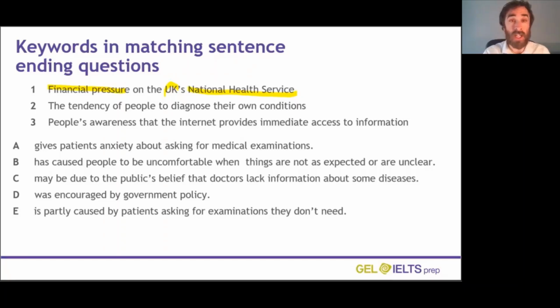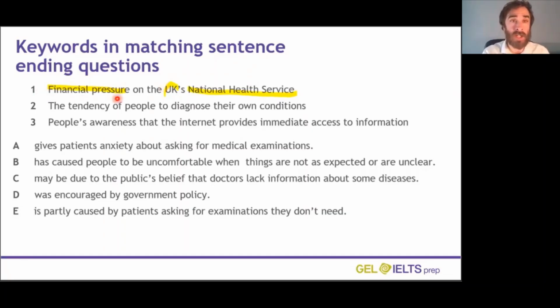So generally speaking, countries like the UK will be good keywords to find in the text. The reason for this is that they don't often change. There are no synonyms. Now, in the case of the UK, that's not 100% true. Sometimes Britain or Great Britain is used as a synonym for the UK. In the same way, the USA is often a synonym for America. However, there are not many countries where this is true.